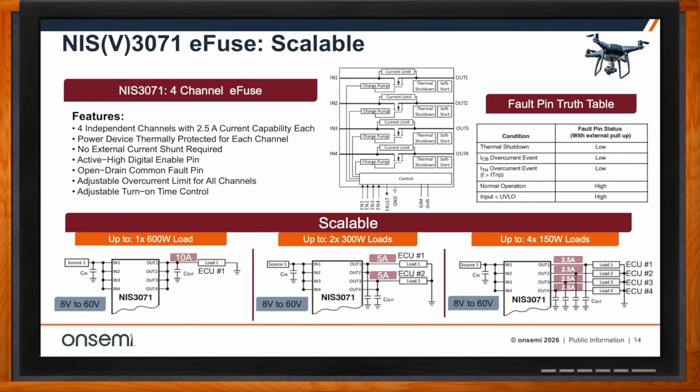Or in the middle at the bottom, this is really cool, scalable device. You could have 2 5 amp loads, or on the far left on the bottom, you can have one 10 amp load. So you can junction these channels. You can gang these channels up. Each channel has a separate enable pin. You have a fault output, which follows this fault truth table. And there's also an ILM input where you can set the limit of each channel. Right now, it's by default 2.5 amps, but you can vary those limits depending on the resistor tied on the ILM input.